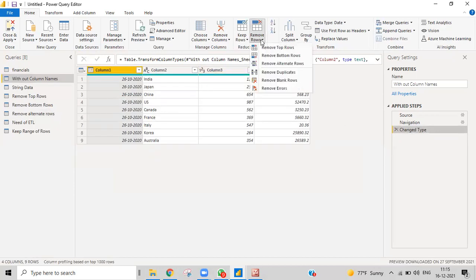Very good. And then there are blank rows. If there are blank rows, we can remove them. If there are errors, obviously we'll do that too. We don't have that kind of data. Simple: if you have blank rows, use remove blank rows, and then the blank rows will be removed. And if you have errors, then obviously the error rows will be removed. An error symbol will be represented over here, and then we'll remove that error. That's it regarding remove rows.